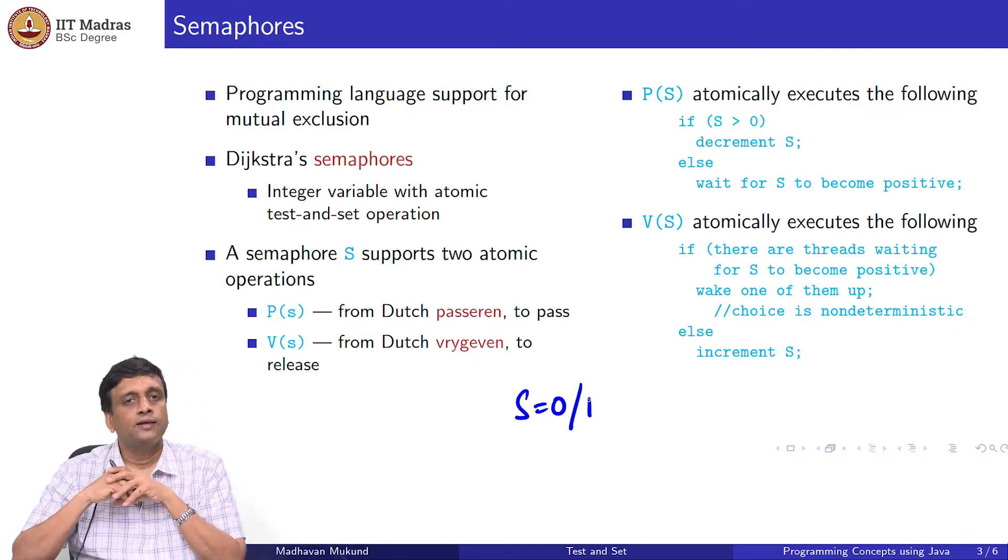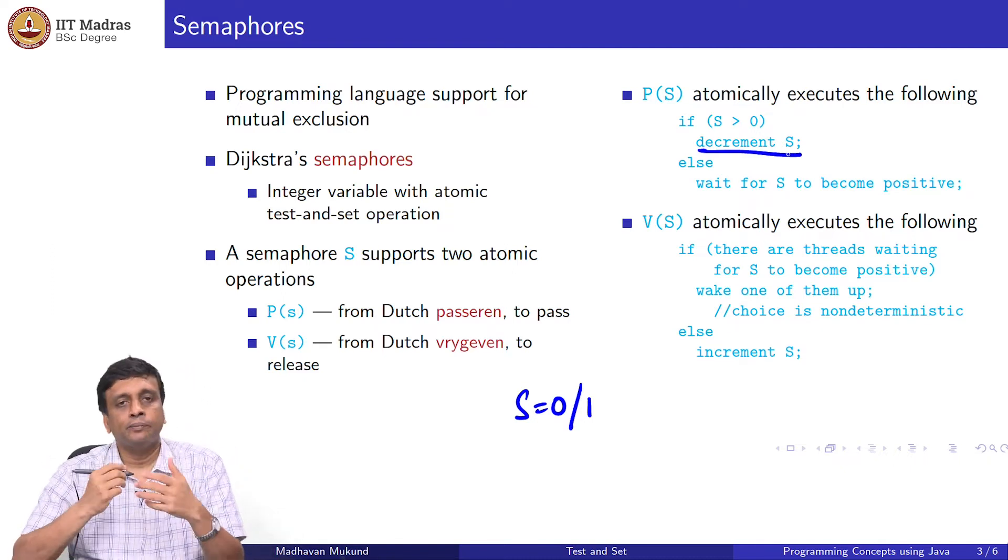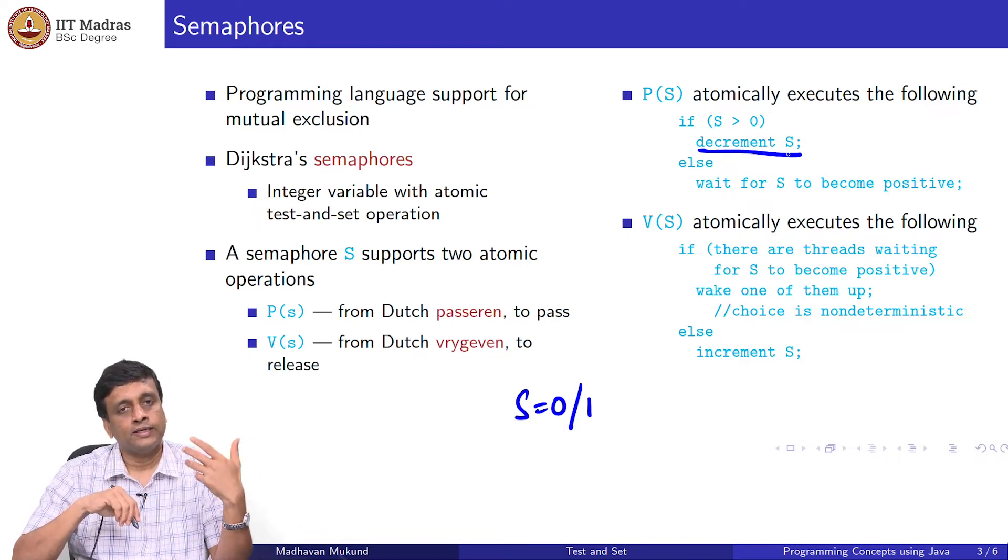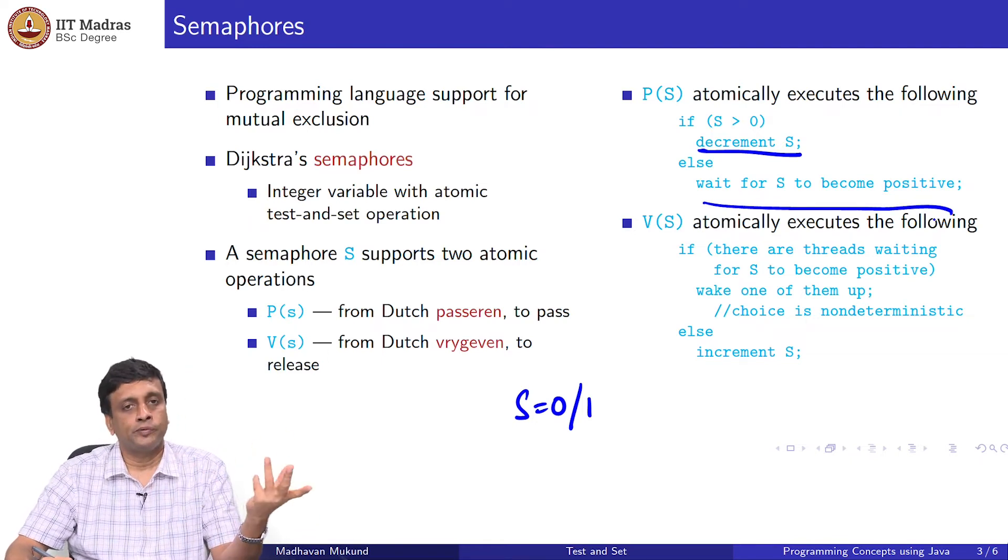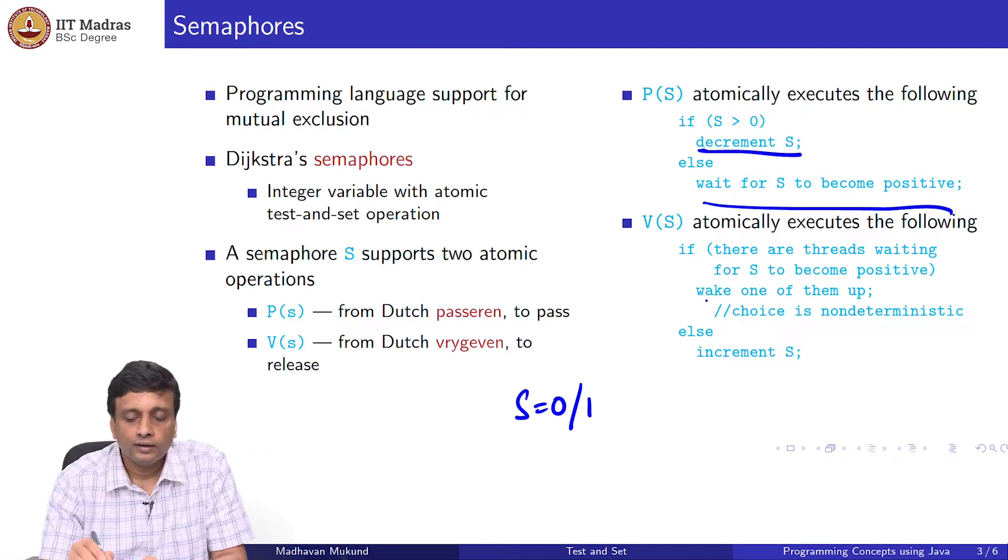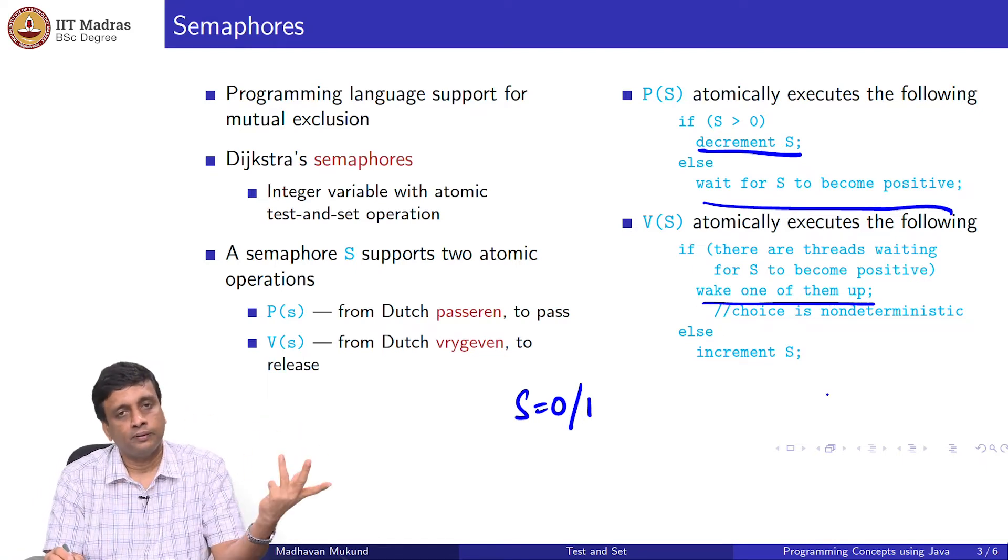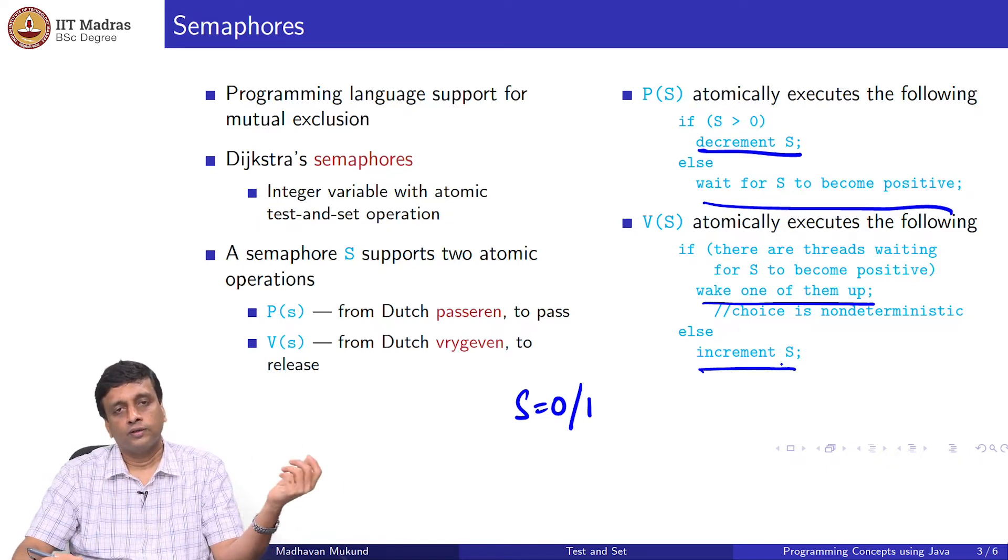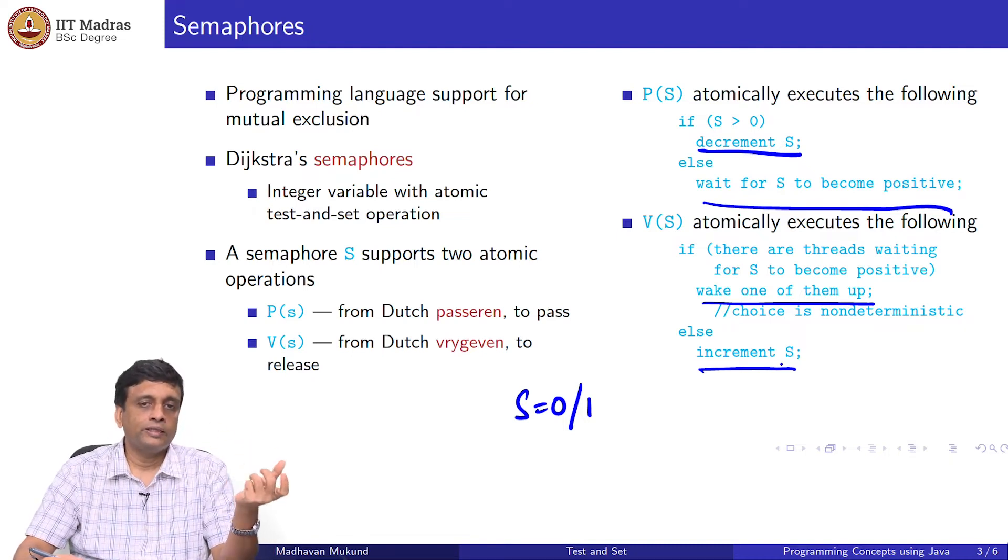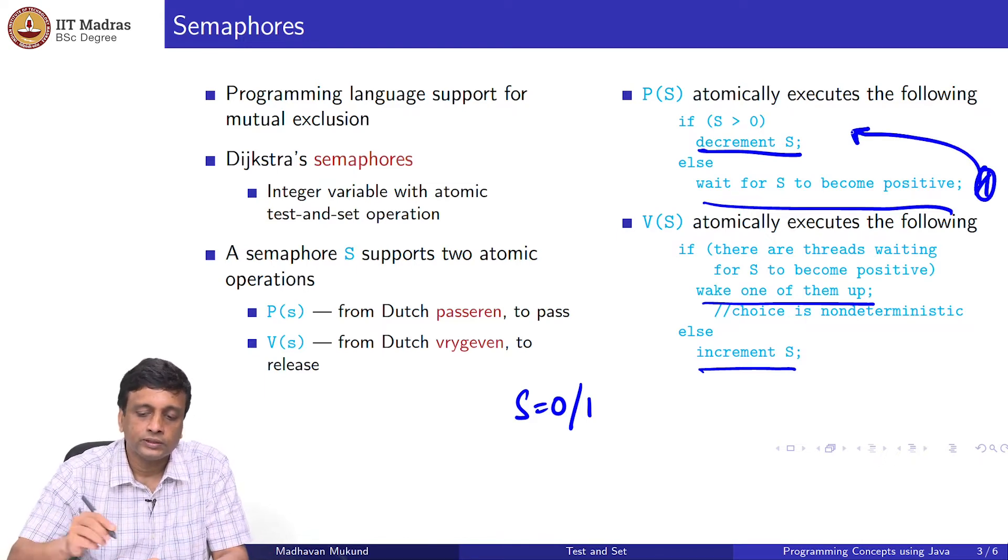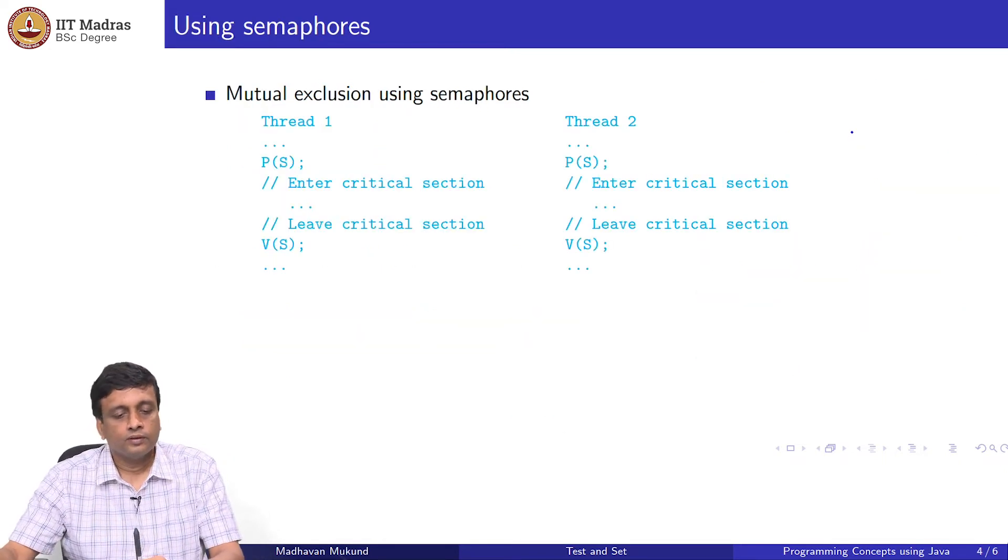What V does is now you have got in, so s is usually 0 or 1. If you have 2 processes, s would be normally 0 or 1. You see it as 1 and you decrement it. You get access, you decrement it, so now s becomes 0. Now the next person who comes is going to see s as 0, so they are going to be waiting. And the next person who comes is also going to see s as 0. So a number of people are going to be waiting. What you will do is that you will say I am done. You will wake one of them up, you do not care which one. Then you will increment this and go out. That person wakes up, meanwhile you have incremented it. That person will now see that the value is positive, so they will now come here and go back to this situation and decrement and continue. This is how P and V works.